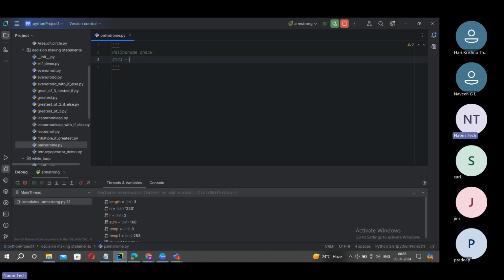You reverse this. What do you get? 3, 2, 1. Are both the same? Not the same, right? So this is not a palindrome. When is it a palindrome? Suppose you take 1 2 1, reverse it, you get 1 2 1. Then this is a palindrome. Okay.